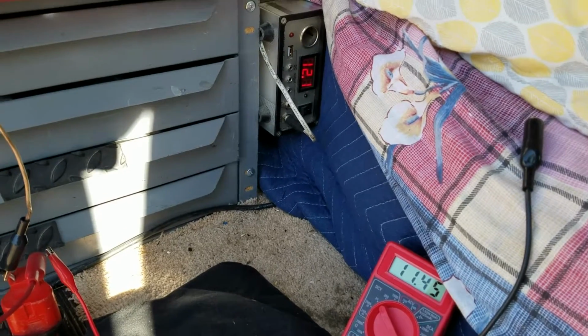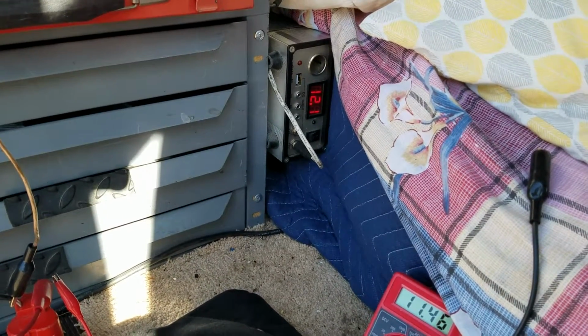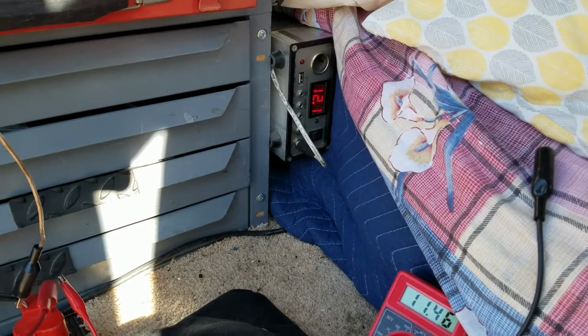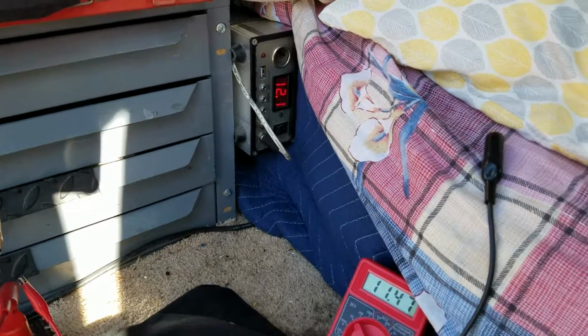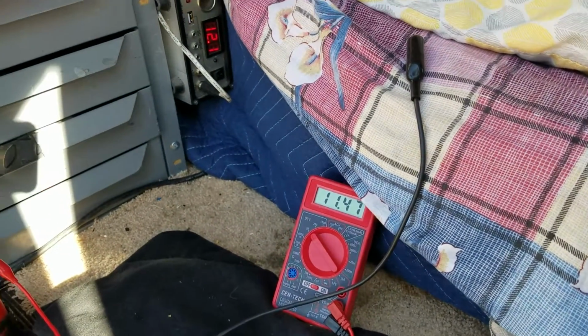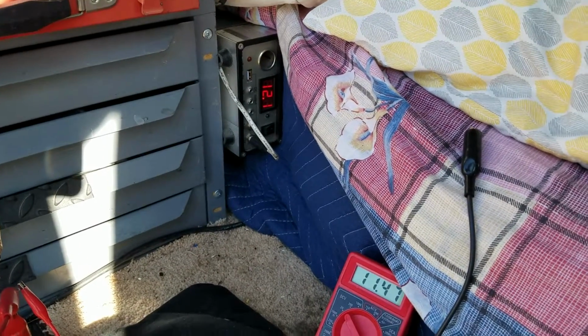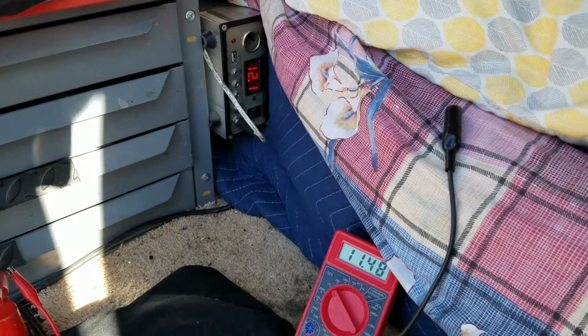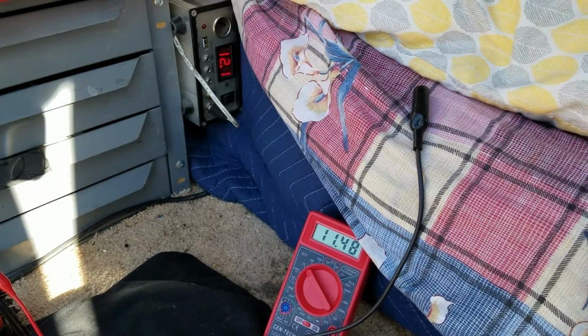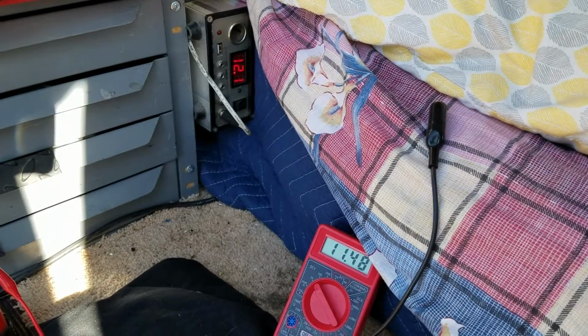Now, if you notice, the charge controller for my solar panels has dropped down to 12.1, and it's going to hold there until this one gets to 12.1. And once the two of them have come together, then the solar panels keep on going and keep charging, and you'll watch them both climb together. And they do that within a tenth of a volt.